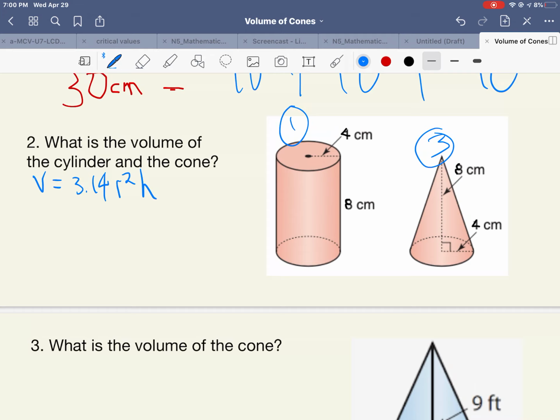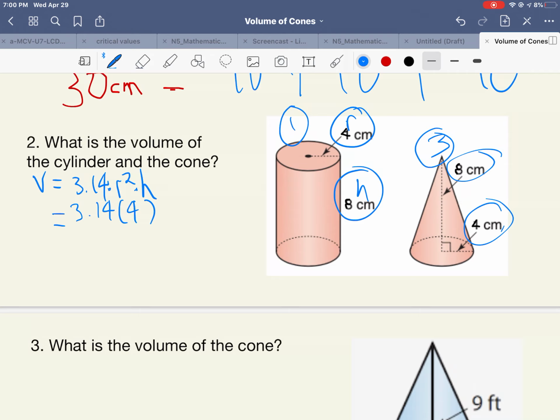So if we look at this question, we know, again, the volume is 3.14 r squared h. That means, by the way, multiply between each of those. And r squared means r multiplied by itself. So if I want to do this, I have to substitute into the formula. There's your radius. There's your height. And notice the radius and the height are the same over here. So I would substitute in 3.14. The radius is 4, we can see in the picture, squared, times the height, which is 8. So that's called substitution. Now I need to get my calculator and figure it out.